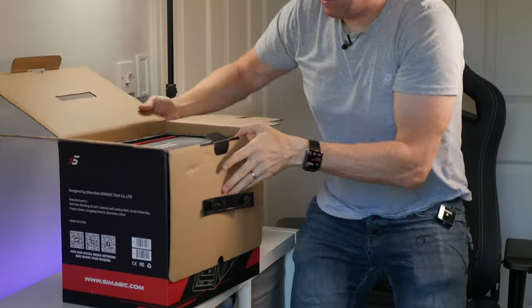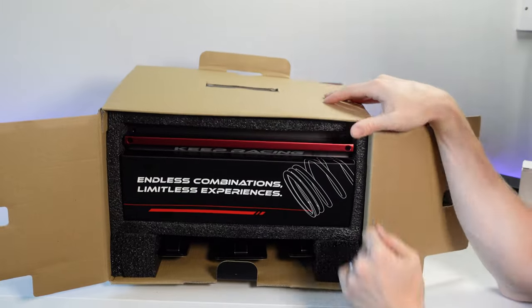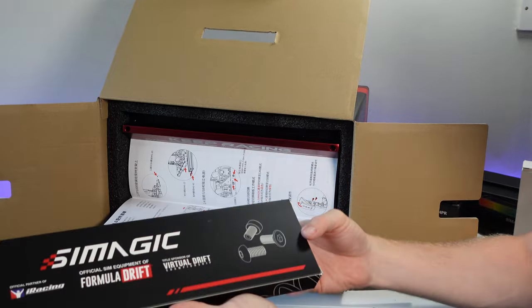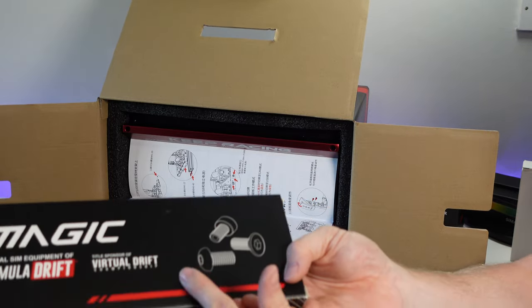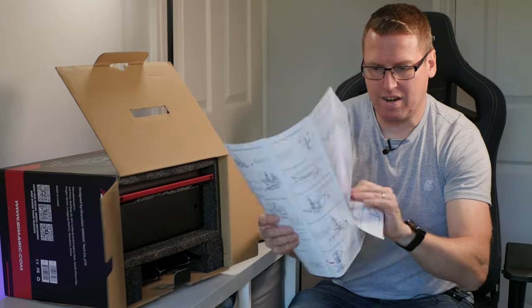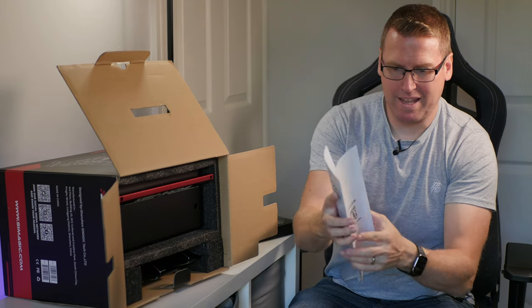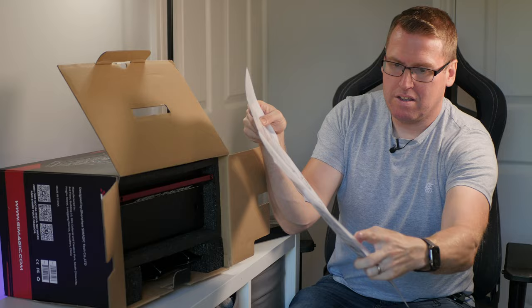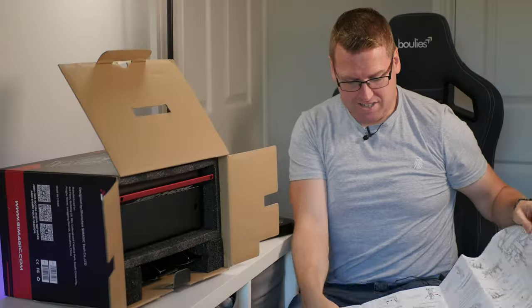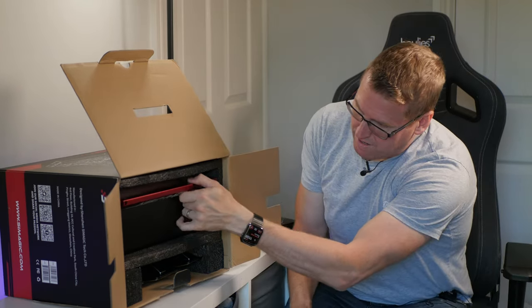There's a lot of stuff in here and there's a lot of weight in here. So let's see what we can get out of here. We've got a box that wants to fall out. So this is our nuts and bolts and stuff. So we can see very clearly packaged. Worry about that in a moment. We've got a quick start guide here. It shows installation of the pedals and adjustment, all that kind of stuff. So they're getting good at putting these guides in with the products these days. So quite happy about that.